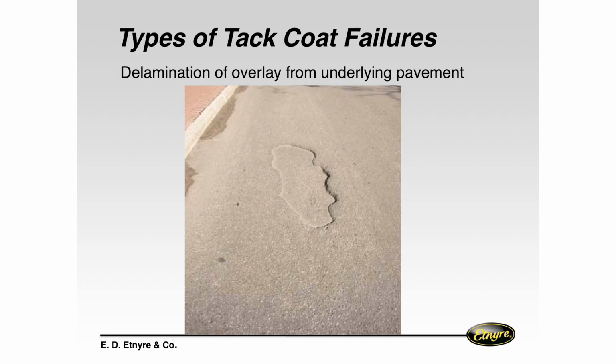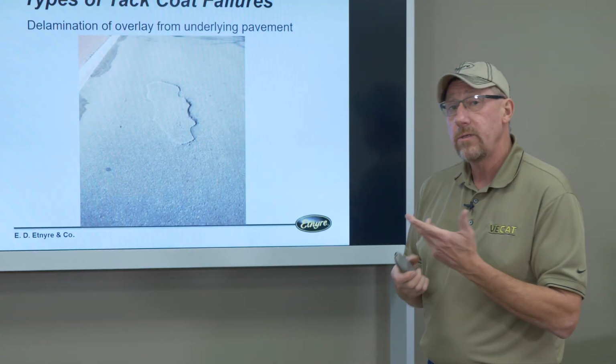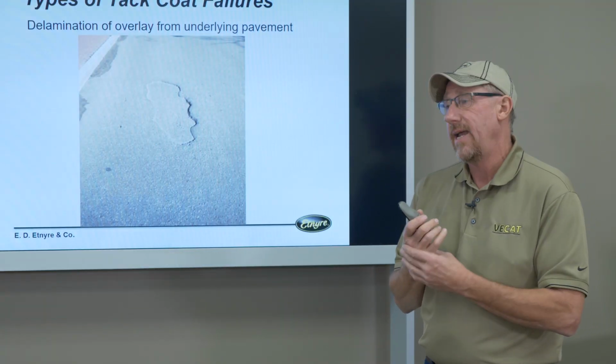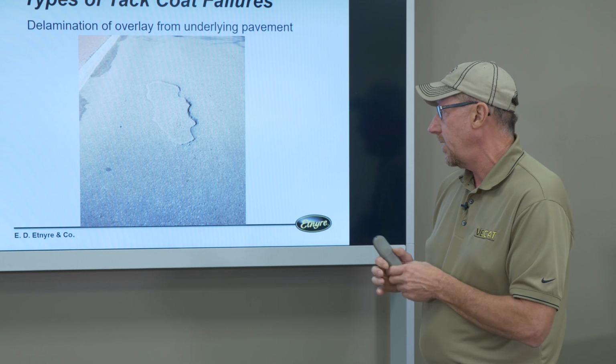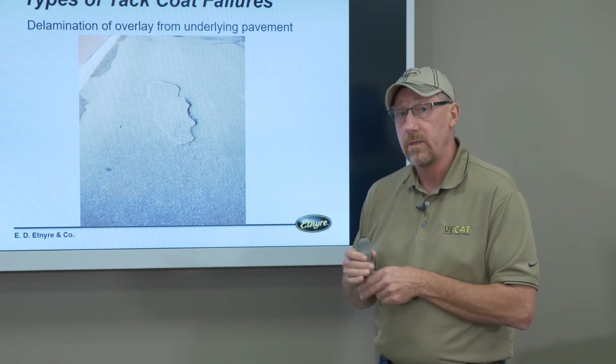If we don't use tack, especially in today's world where we're doing a lot of thin lift mill and fills, a lot of overlays where the asphalt becomes very thin, if we don't glue that top surface down to the bottom surface, we can get chunks, what we call delamination. They can blow out or pop out. Maybe the road surface was really dirty and we did spray tack on it, but the tack stuck to the dirt and didn't glue the surfaces together, so all of a sudden we have a failure. When we used to pave 4, 5, 6, 8 inches thick, things didn't move quite as much. But the thinner we go, the more important tack will become.